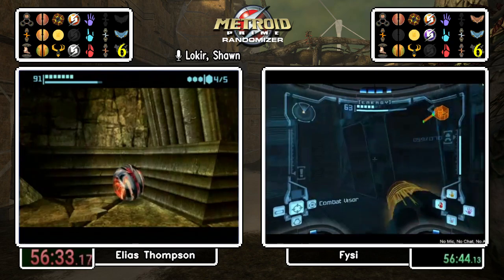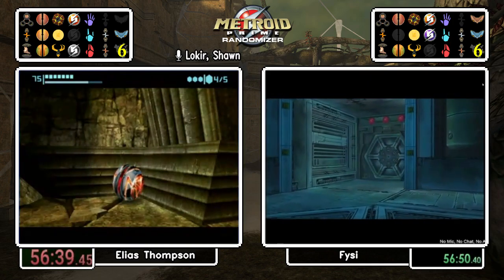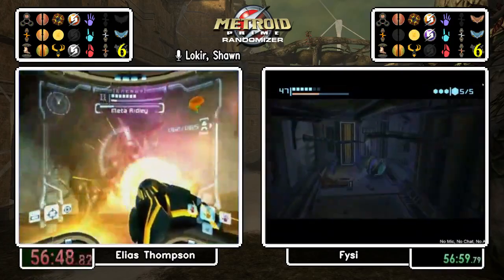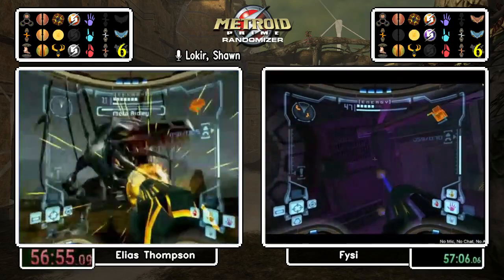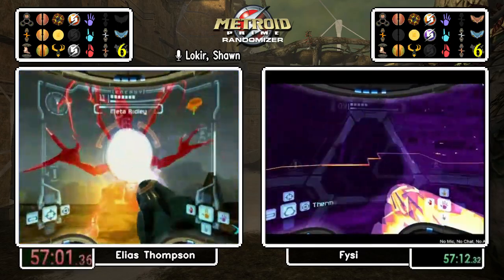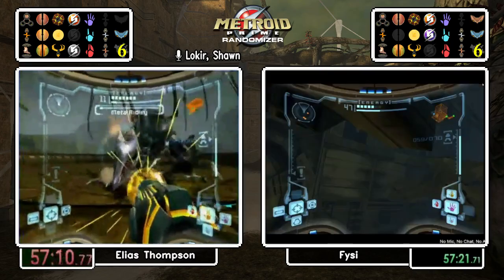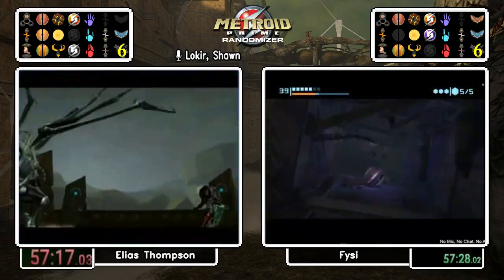If you've never seen Ridley in speedruns or Randomizer, here's a little fun fact. Boost Ball completely ends the flying phase. Nice. So now you'll see the health bar on Meta Ridley has gone down very low, because Boost Ball does a lot of damage. I don't remember the exact number, but the point is it's a lot. Yeah, Jet Seed. Unfortunately, it would be under an hour, but pretty close. Ooh, nice snipe from Elias. And that is a beautiful Meta Ridley fight.